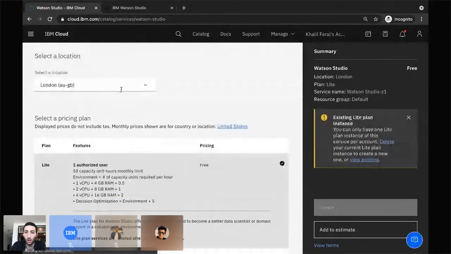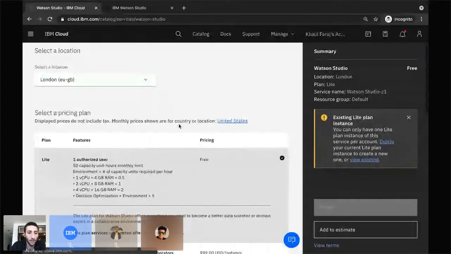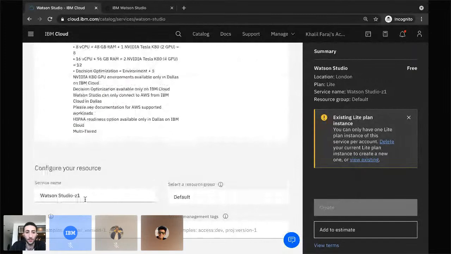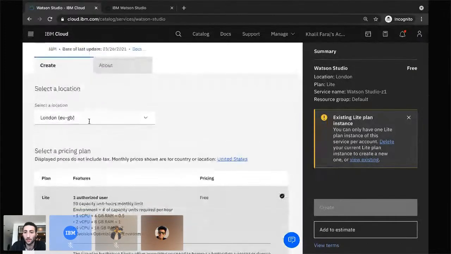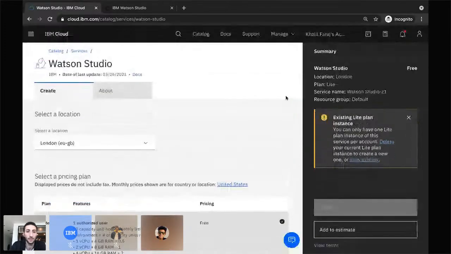Usually you choose the location that's closest to your region. In this case, I'm just going to leave it as London. You can give it a name. This is a Lite plan, so that's free. You can go for it and simply click on create. Now, I already have my own Watson Studio instance created, so right now I can't create it, but this is basically what we need to do. Let me go back to my IBM Cloud.